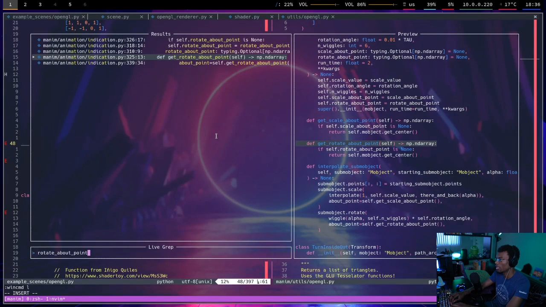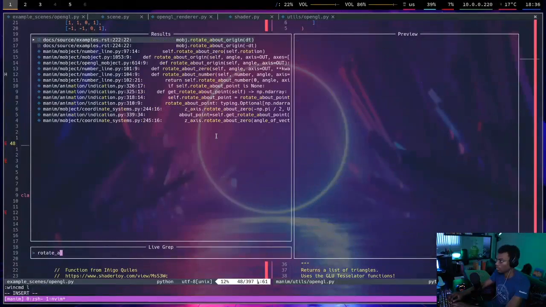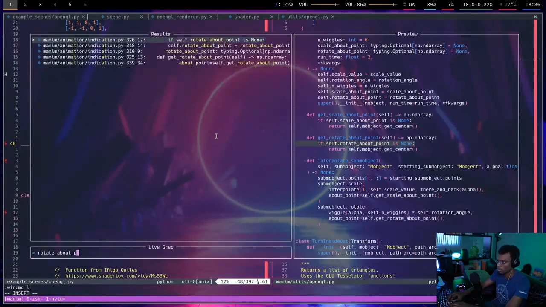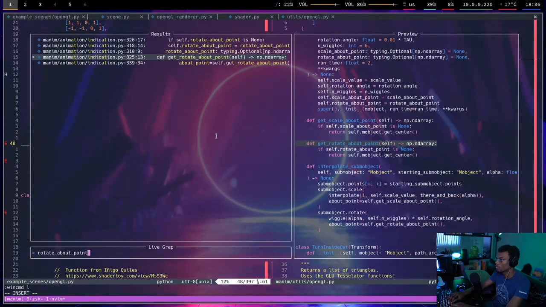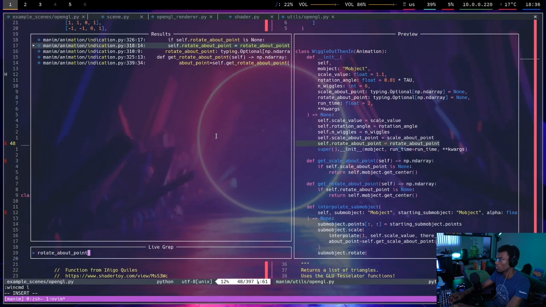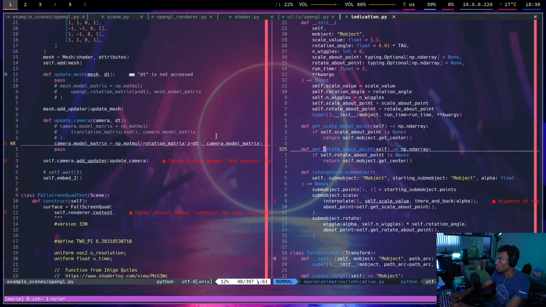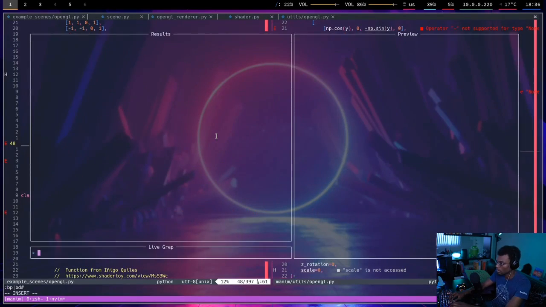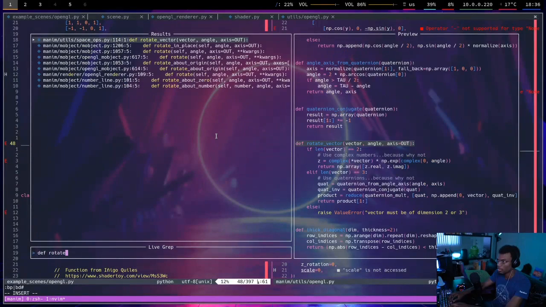What is get rotate about point? Now I don't know how to rotate about point. I think it was rolled into rotate.